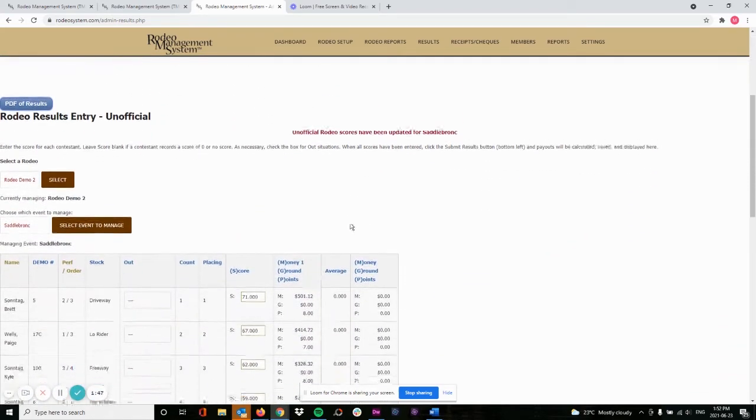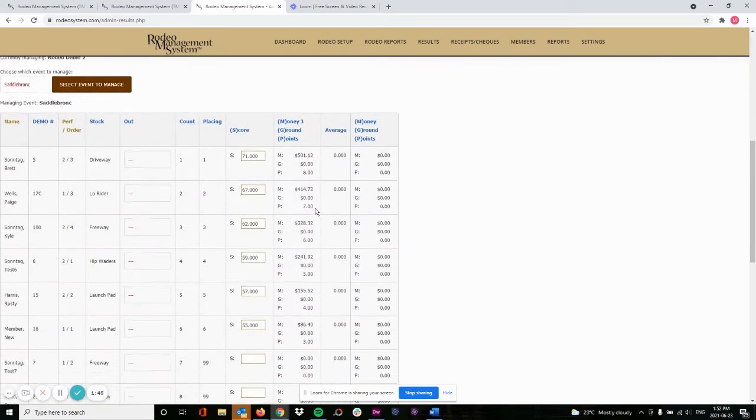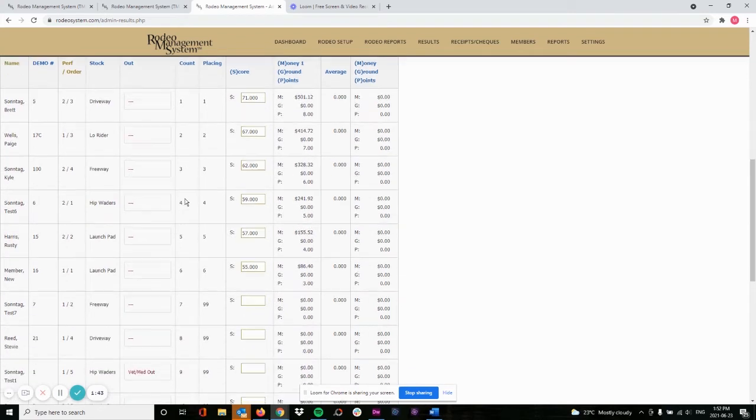When we scroll down, we will see the results of these calculations, and highest score is placing first. It was paying out to 1, 2, 3, 4, 5, 6 places, and we can see here the money and the points awarded as per those formulas.